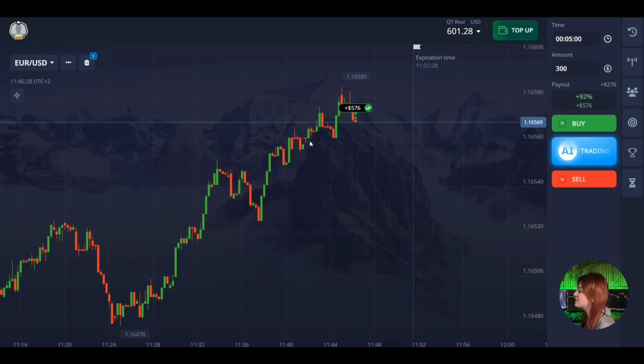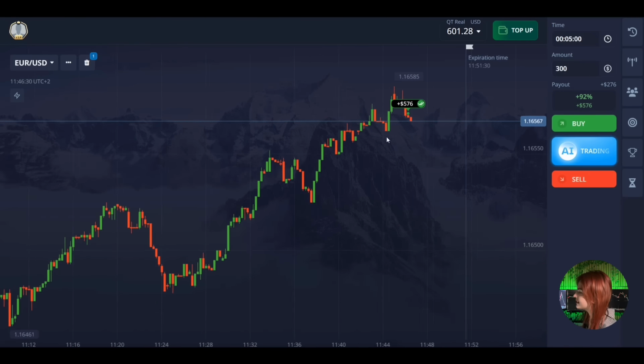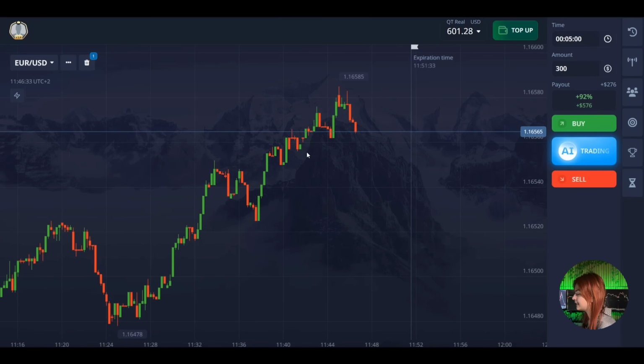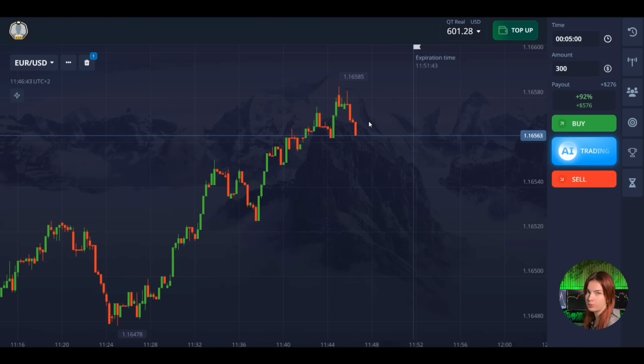Okay guys, as you can see, the uptrend continues to exist. Here we got the profit, and at the same time 5 minutes was really enough for us. Guys, in fact, the chatbot was right. As you can see, in combination with technical analysis, its tips work perfectly. Well, so far everything is going great, guys.